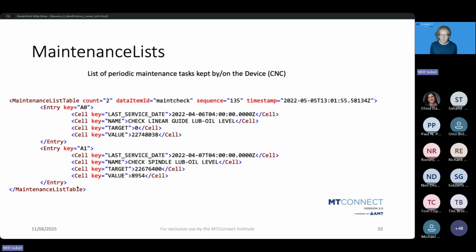So you have different maintenance categories like A1, A0, and then you can have different types like last service check, the name, target, value. So basically we can have these as defined. And what we do sometimes with these in the model, if you look at a table, you'll see that there are a set of enumerations for the keys.